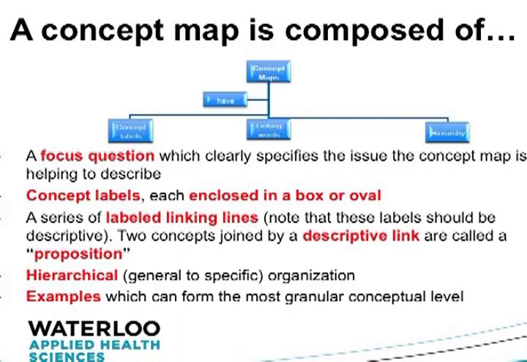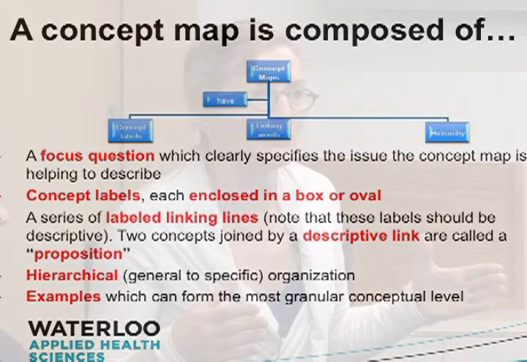So the concept map has some very confined structure to it. Generally what is really important, which sometimes gets missed out, is the fact that you need to have a focused question. And that's because if you think about your cognition, your knowledge, it's big. And so when you're trying to describe something, you have to bound it with this focused question, or else it just becomes very, very big when you try and ask them to tell you about what they already know.